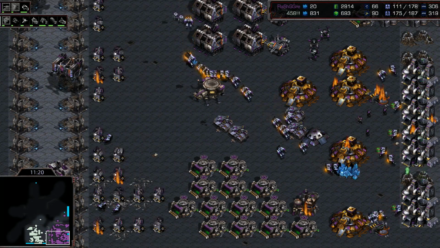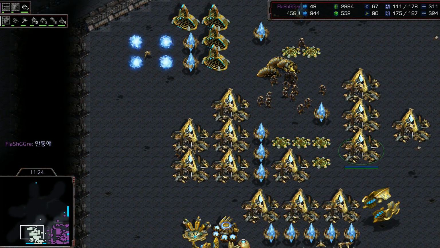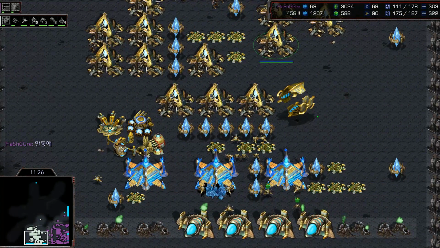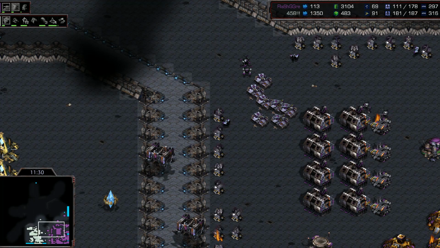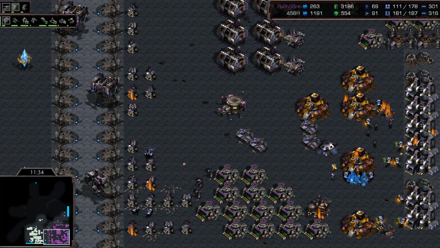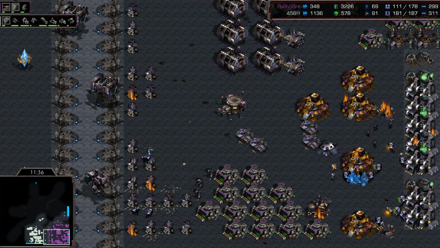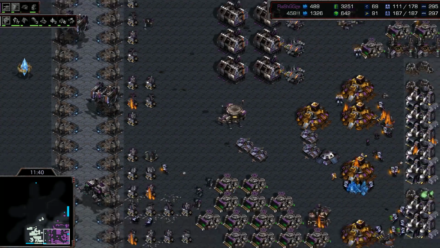175 to 111 supply. 458 has a massive, massive supply lead. 90 to 67 workers right now. He has not been dropped at all. Flash is just doing what you do. You make tanks, you're steady, you're strong, you recover from damages taken. You try to get back up there in the SCV count if you can with your 5 command centers at this stage of the game.